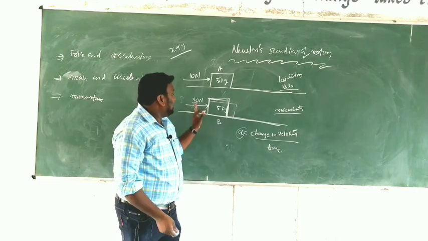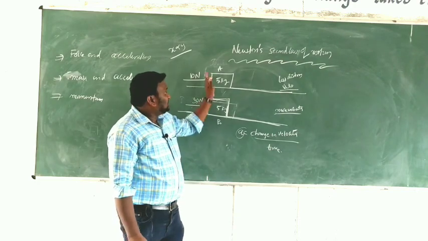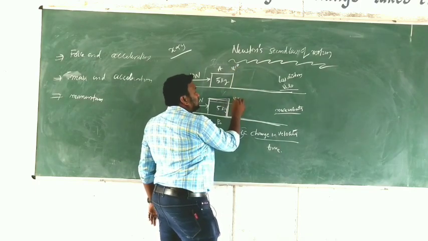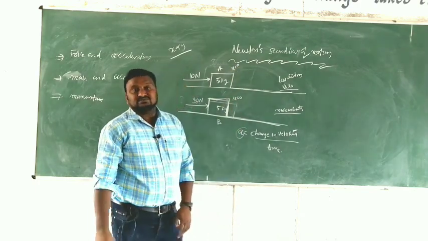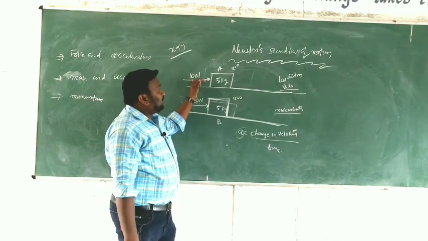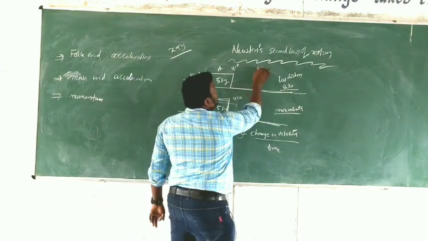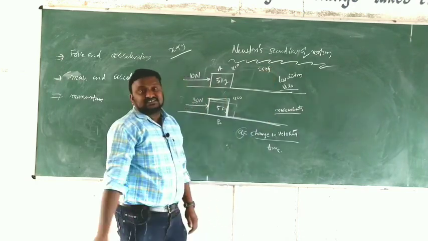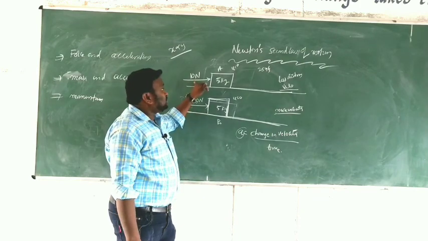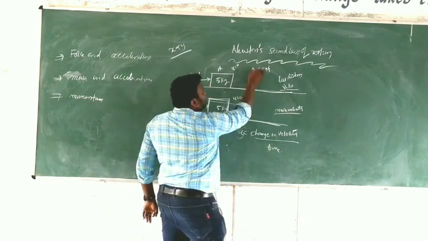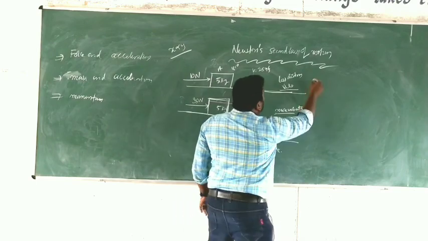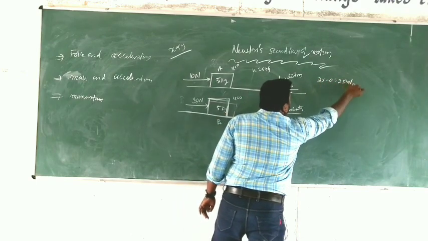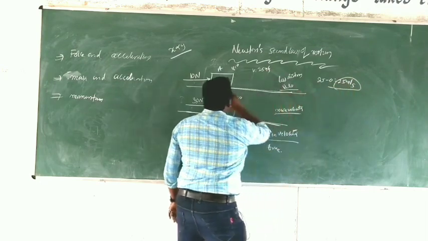So for example here, initially both are at rest. That's why for these cases I am taking u equals 0. After applying 10 newtons, its velocity becomes 25 meter per second due to the force of 10 newtons. This is the final velocity. Then change in velocity means 25 minus 0, 25 meter per second. This is the change in velocity of the first body A.